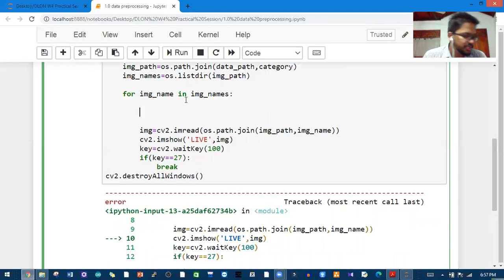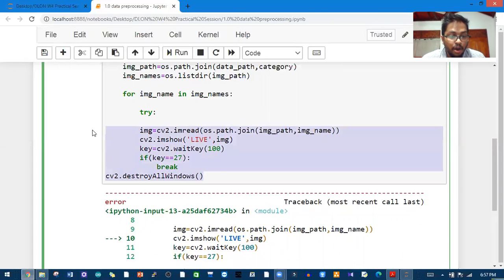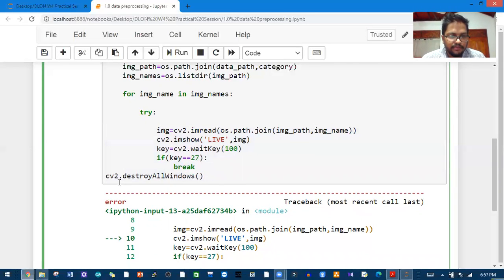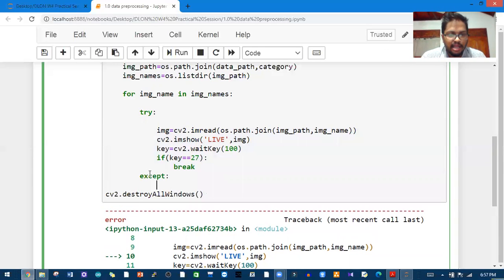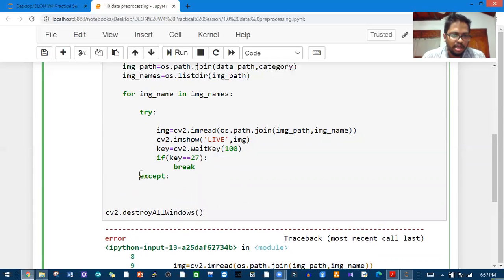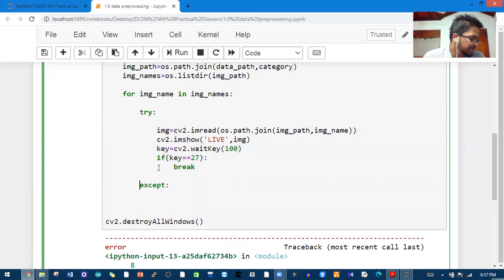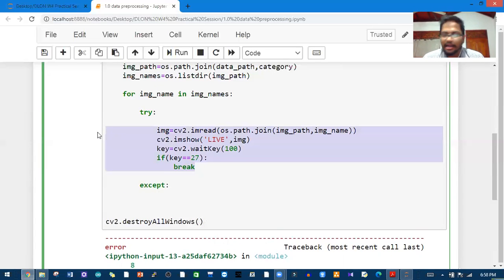We can use exception handling. We can use a try block. So what's going to happen when we have a try block? If there is any error raised, this is a common concept in almost all programming languages, right? Earlier the code terminated at the error. But if we put code inside a try block and an error comes inside the try block, what happens then?